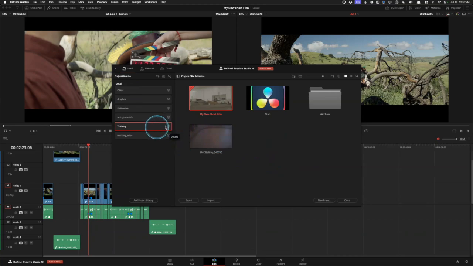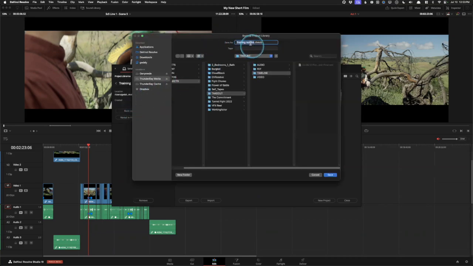So a good habit to get into is this: I click on my project library here, click on the back up option, and I back it up. I can name it. So this is training Resolve. I could just name it V19 because I'm on version 19. That way, if I try to open it in a different version, I will know why it's not working.